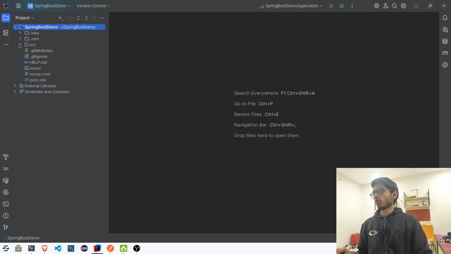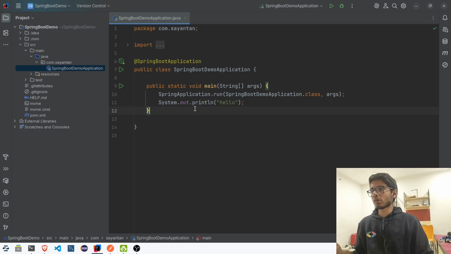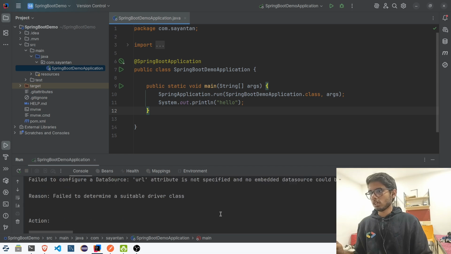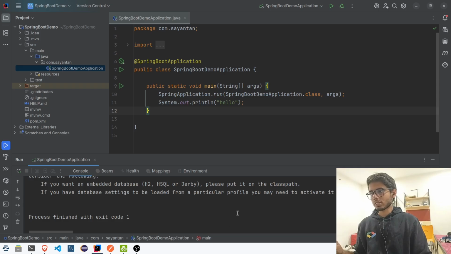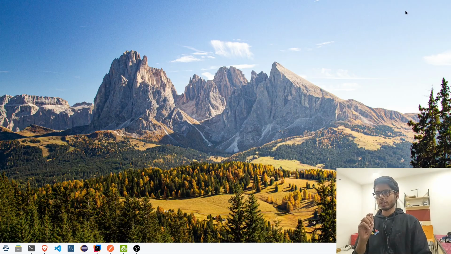Go to main Java, just to check everything is working. Let's write a simple hello world program to check whether it's working or not. So let's run it. Okay, so we will come to this part, what this means. Basically, in order to make you understand this, I will need to explain what JPA is and all of this stuff. So we will look into that.